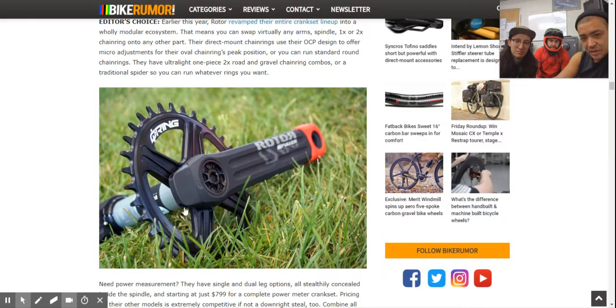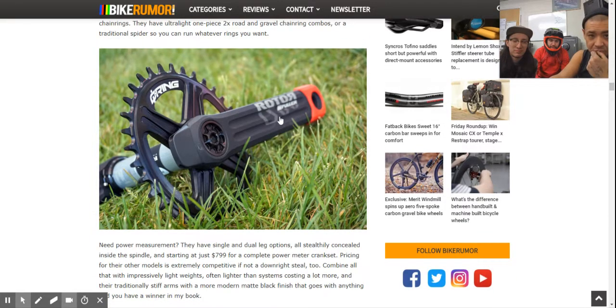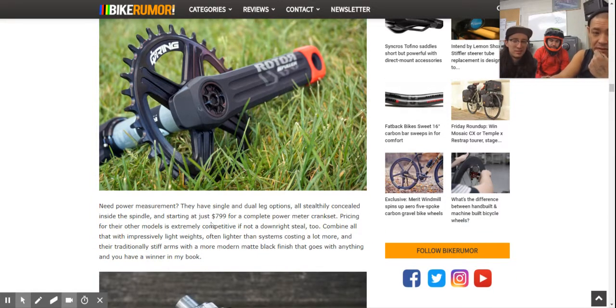What is this little box? Is this a power meter? Yep. I bet it's a power meter. They also just came out with a couple really sweet mountain bike cranks. One that's lighter weight and then one that's designed to smash on. That's a lot of money for a crankset, even with a power meter.